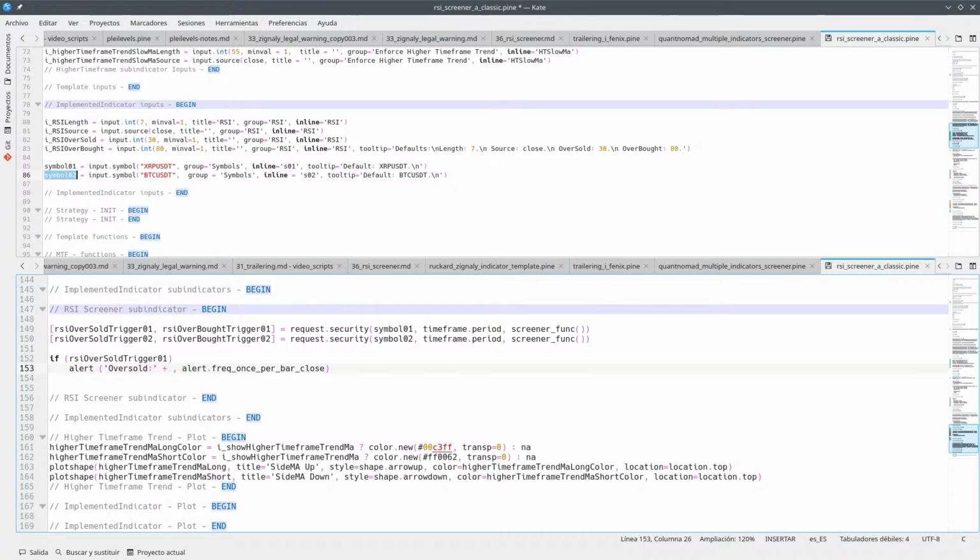And here we can have the symbol, which I don't find here. And yeah, that's it.